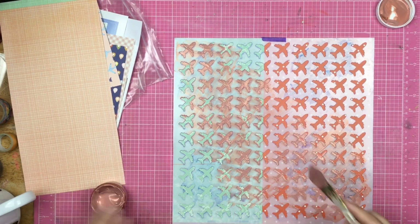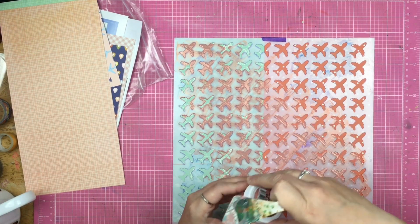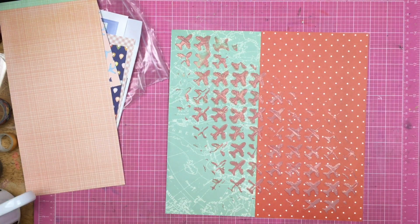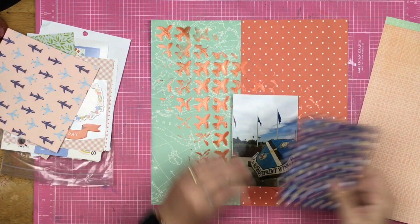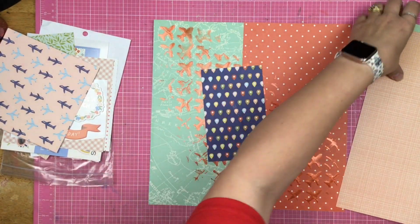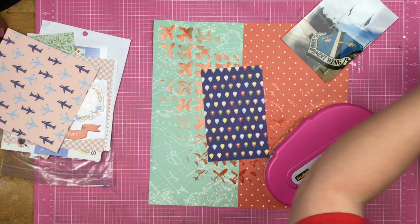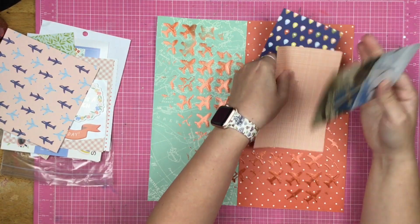Now you can combat this a couple ways. You could have combined your Chroma Glaze with some modeling paste or texture paste or something like that to give it a little bit more of a thickness. You could have used pixie spray on the back of your stencil and sprayed the stencil so that it stuck more to the paper. You can also work the medium less. So as you can see, I was swiping it all over the place, up, down, around, whatever. I was working it like, work it girl, like that kind of thing, okay? If you don't do that, you're not going to get as much seepage either.